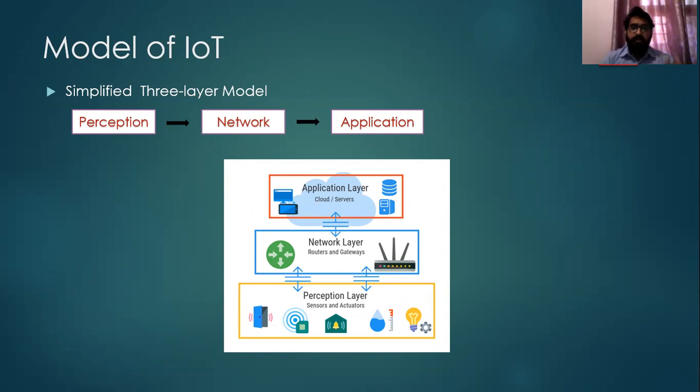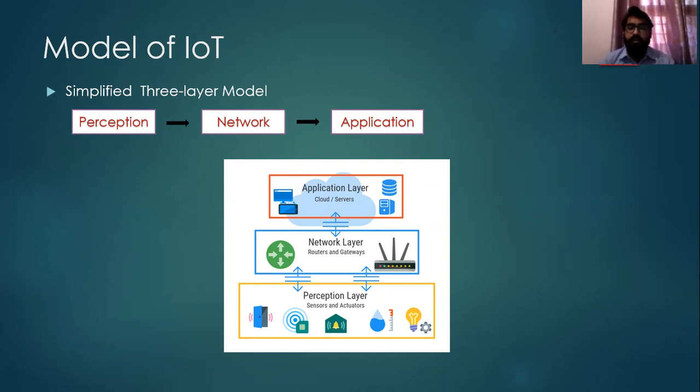On the screen you can see perception, network, and application, three different layers. In the perception layer we include actuators and sensors, meaning hardware-related devices, input and output devices. Like a sensor, a motor, all those are sensors and actuators. We also need a controller there, to take signals from the input devices and, according to our requirement, give output. So all of that is related to the perception layer, which is hardware related.